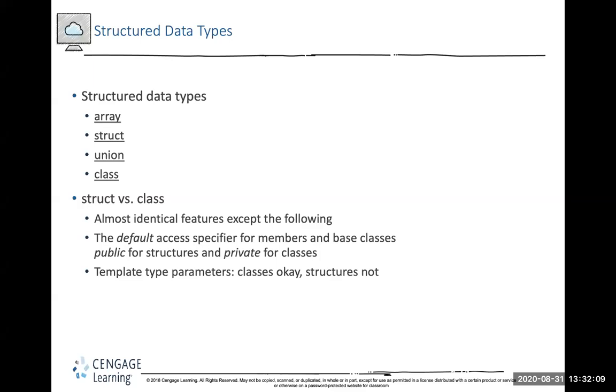And then you have a union. A union is kind of an unusual data type that doesn't get used much. But basically, a union is a data type with sort of shared members.